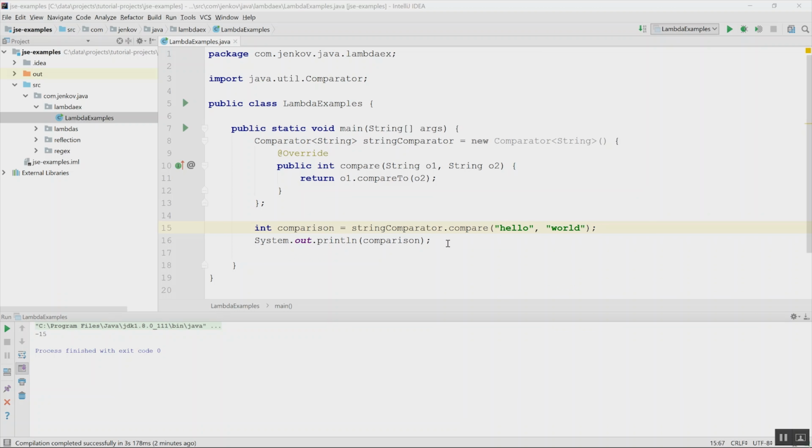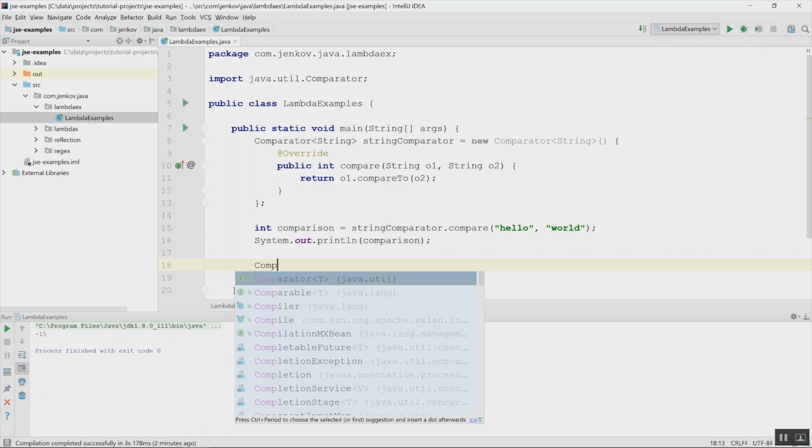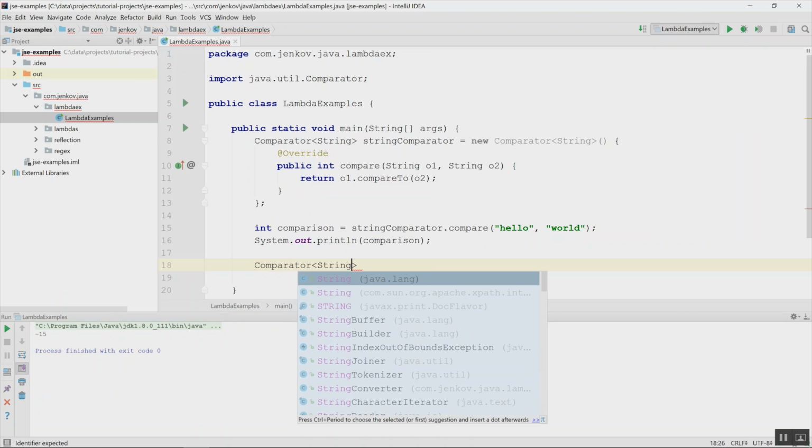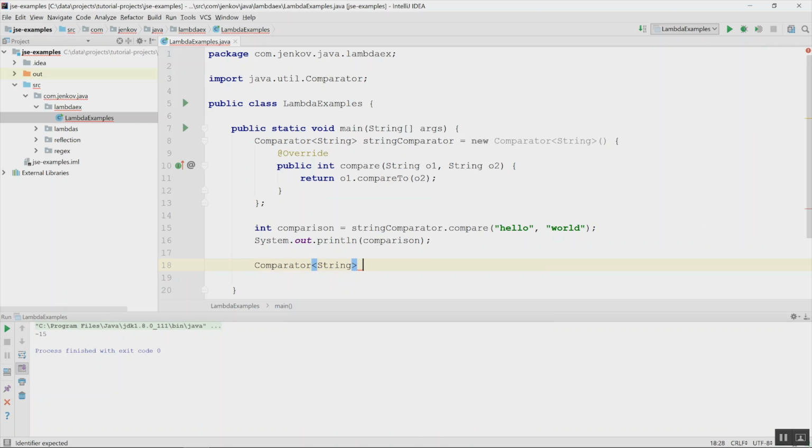Now I want to show you what it looks like when you implement the Comparator interface using a Java Lambda expression instead. I will still have to type the interface that I want to implement here on the left.